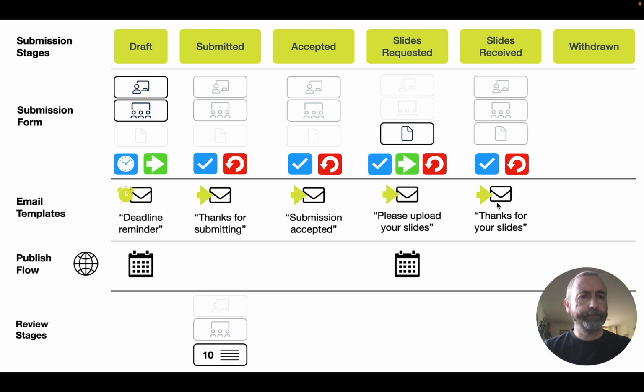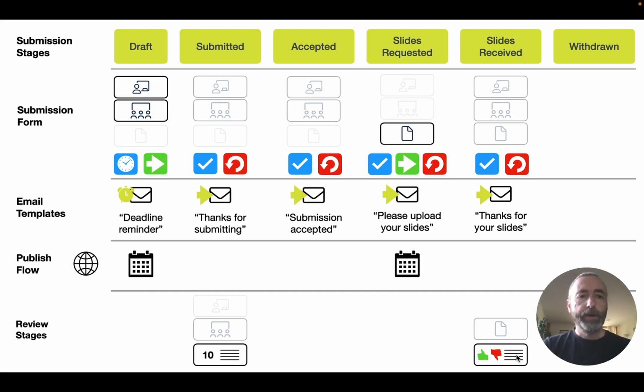At this stage, I want to perform a quick review on the slides just to make sure that the files that have been uploaded by the speakers are actually slideshows and they're going to work on the day. So I've got another little review process here. This time I'm just showing the reviewers those file uploads and I'm giving them a simple thumbs up or thumbs down. Or I could add a text section so that the reviewer can get back to the submitter with any comments to say, your final slide's formatting has gone wrong or something like that. So you can use review stages as a way for reviewers to communicate directly with submitters as well.